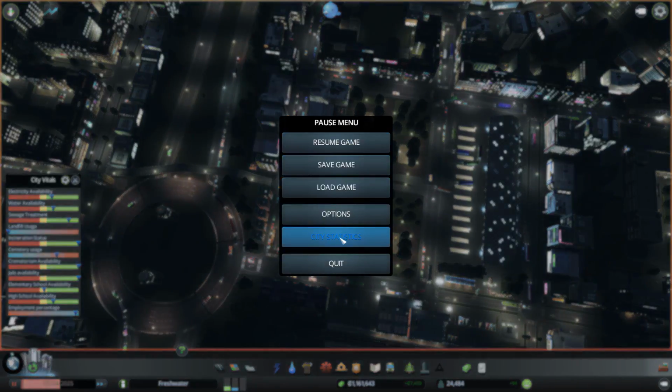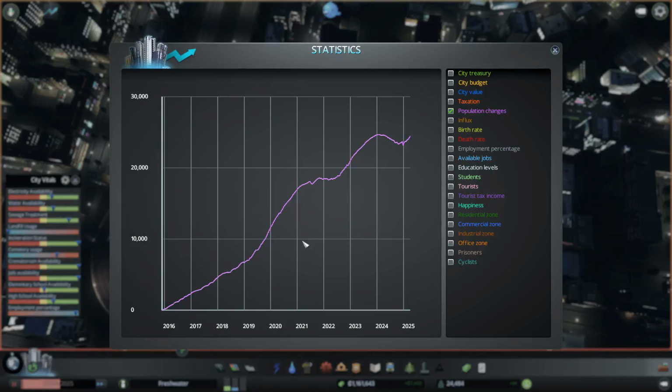Well, I've done this. Good opportunity here. City statistics is not particularly that interesting, but it can be quite useful for things like this. You can see the stat, and you can see the population change. So you can see the dip where it was in stasis for that year, and we had a kind of drop, and now it's increasing again.